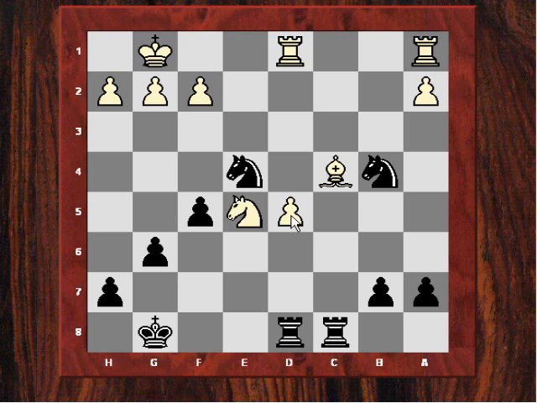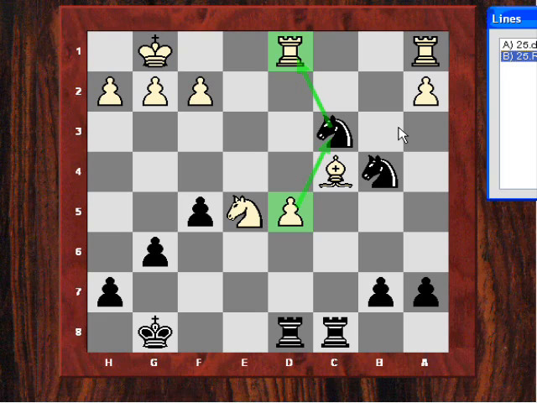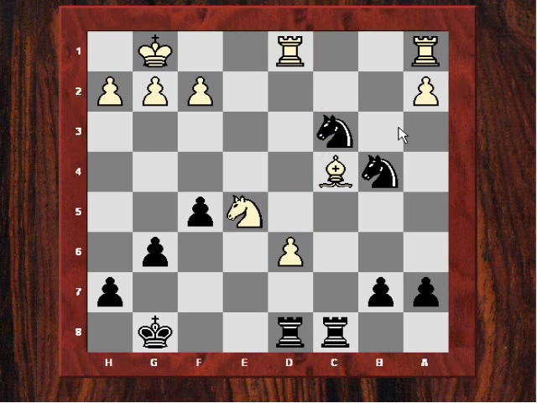Bishop c4 was now played, and now Kasparov further attacks the pawn and forks d5 and d1 with this knight c3 move. So White actually now definitely gives up the pawn. Perhaps he could have tried d6 check. Rybka gives this as an interesting alternative.